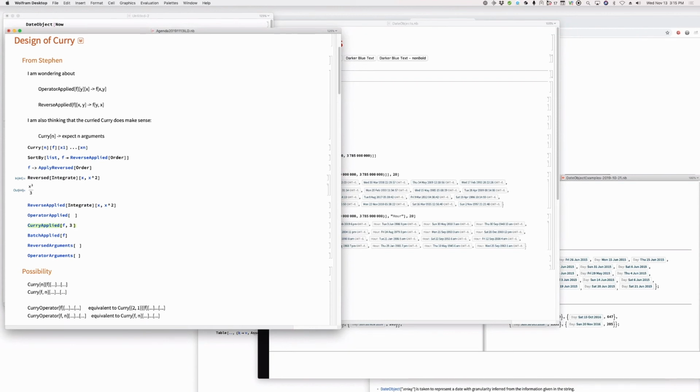I agree. Unfortunately, English does not have that distinction. I think reverse applied, operator applied, curry applied. It's my best foot forward on those things.